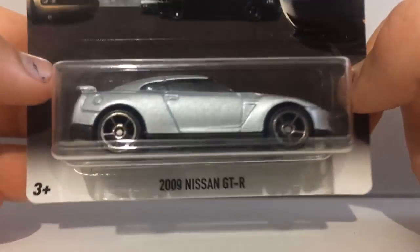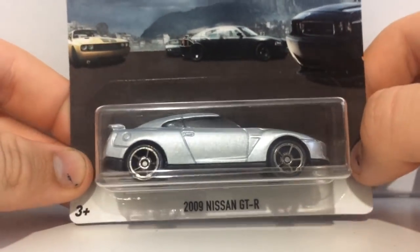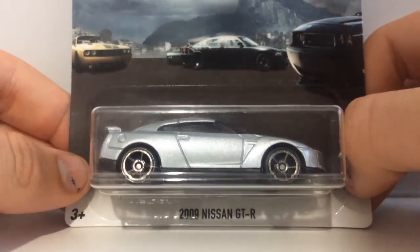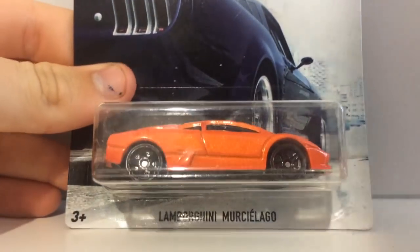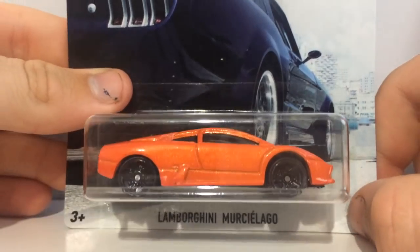We've got the black base. I don't even think I can see the base coat on this. It's very hard to look because I've got very limited camera space, but still, this car nonetheless looks pretty sweet. And what might be the ugliest looking from the set because of the wheel gap in the front. Oh my goodness, look at that.